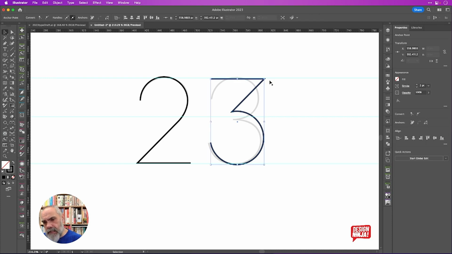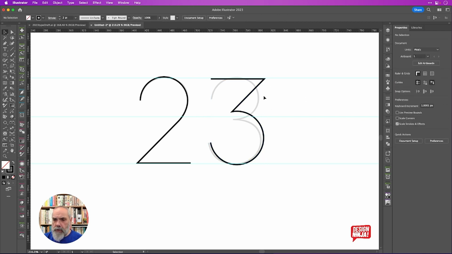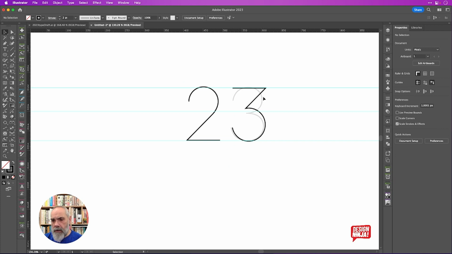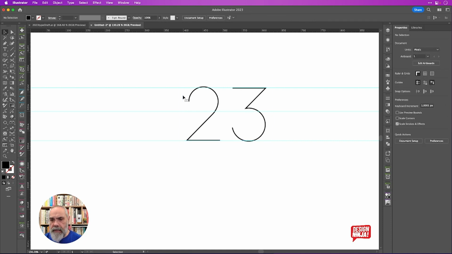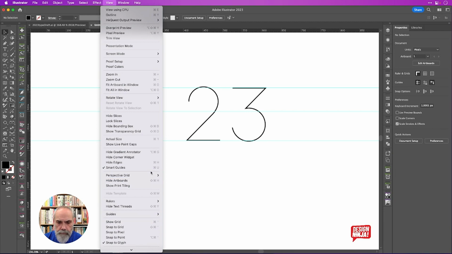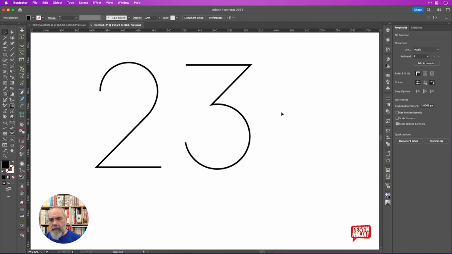I wanted this style of the number 3 with the angle at the top and not the rounded bit. Okay, so those things joined together, I'm just trying to get a decent look at those. I'm going to get rid of the thing behind, so Option Command 2 now to unlock that, and then I'm going to delete that guide. I'm also going to get rid of my ruler guides, so I'm going to come down to Guides and Clear Guides so I can take a look at that.